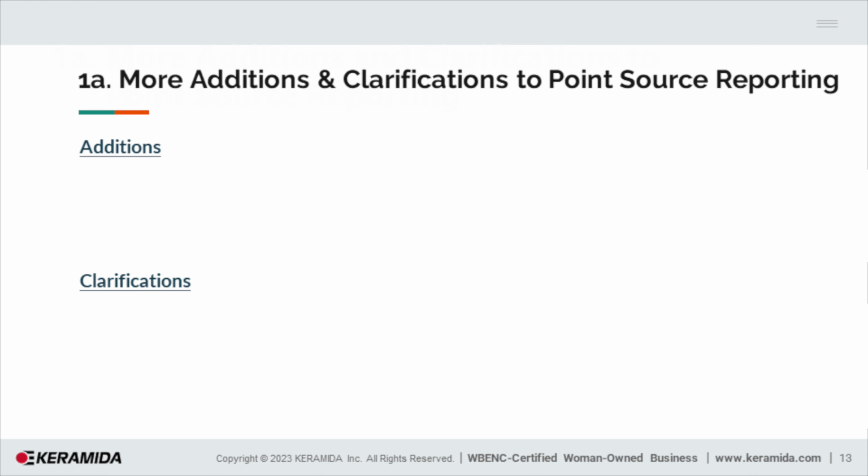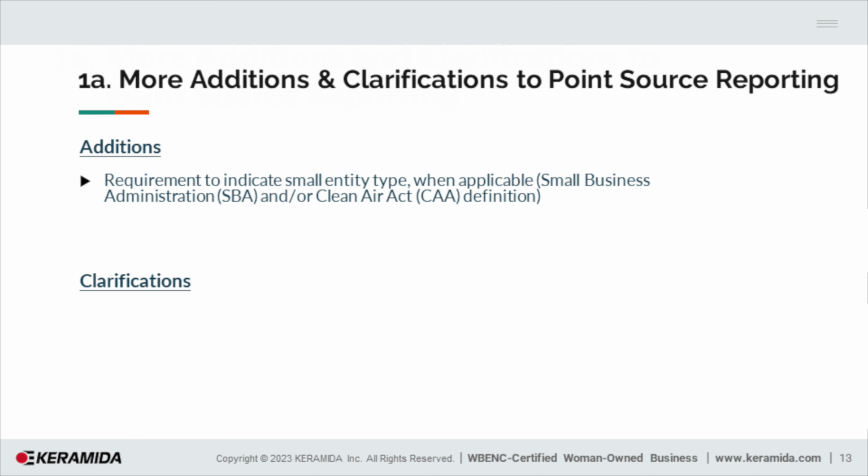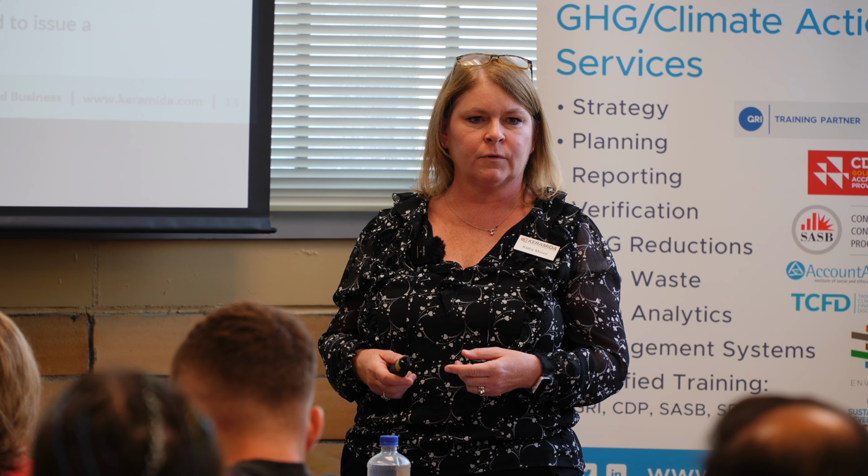So some of the other additions and clarifications that are happening through the rule is there's a couple of different definitions for what's considered a small entity. They're trying to make some provisions to have exceptions or allowances for small businesses to potentially not have to do the reporting. One concern is they've got two different definitions of what a small entity is within the rule. And right now they're relying on the Clean Air Act definition, but they also reference the Small Business Administration definition of what's a small business. So it's going to be curious to see which route they go and what's really considered a small business under the rule.